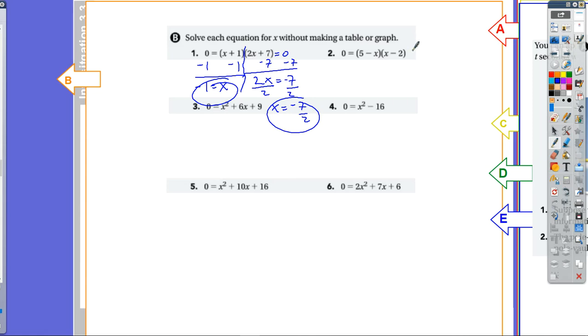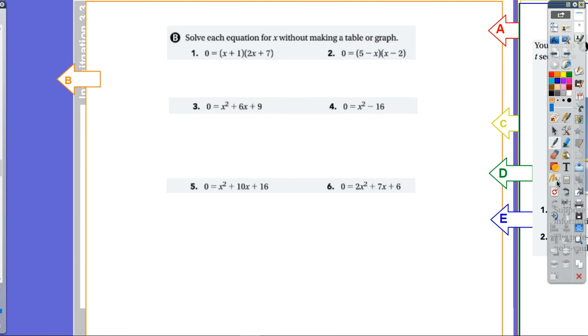For this problem, same idea. We're going to set both things as equal to 0, because it's already in factored form, and it's already equal to 0. So the easiest thing to do here is to add x. So I get x is equal to 5. Over here, let's add 2. I get x is equal to 2. There's my solutions. Now, the reason why I added x instead of subtracted 5 is because then it reduced the number of steps I needed to have, because it gave me an x that was positive.